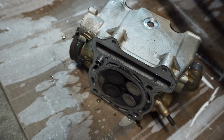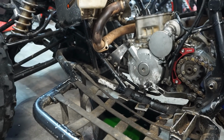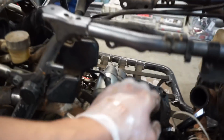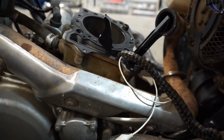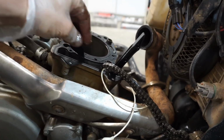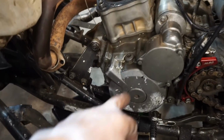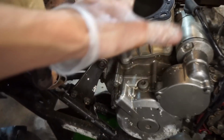So it must have skipped time or something. That's the only thing I can think of, a skip in time and then crunching those valves. Because the timing chain was really, really loose. Because the timing chain is really, really stretched. However, it was super tight on there, so I don't know how it would have skipped time. The only other thing I could think of is the Woodruff key. It snapped off. So, let's see what happens when we take this cover off again and turn it to top dead center. We'll see if the piston's actually at top dead center and the top of the stroke right here.